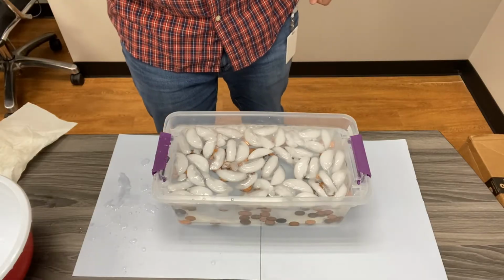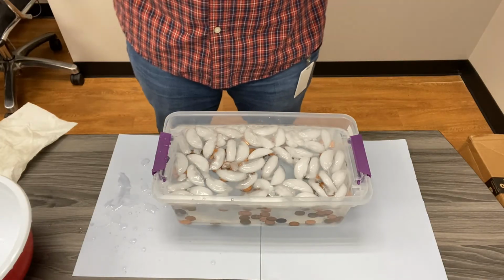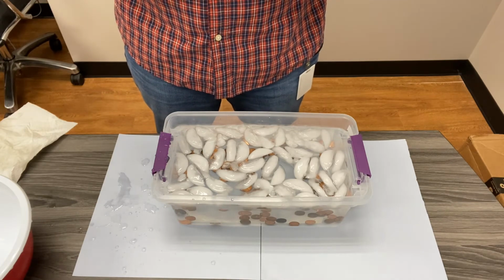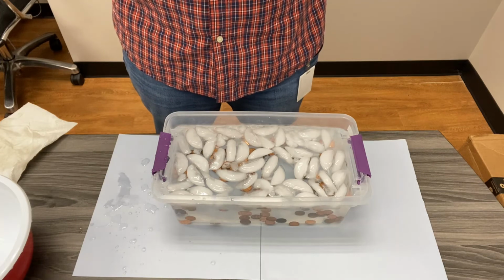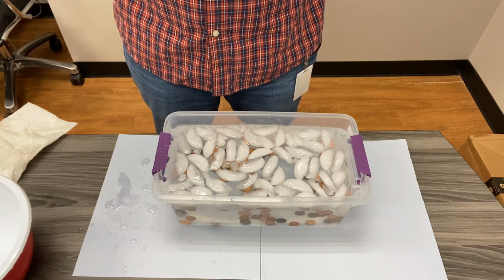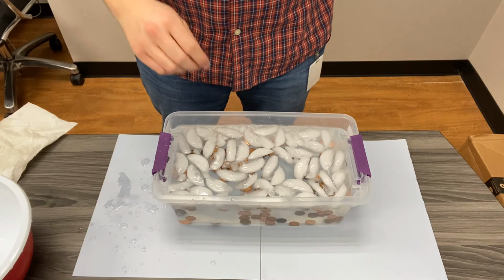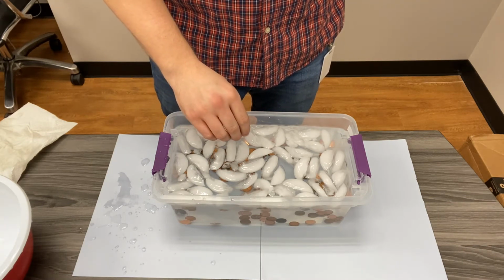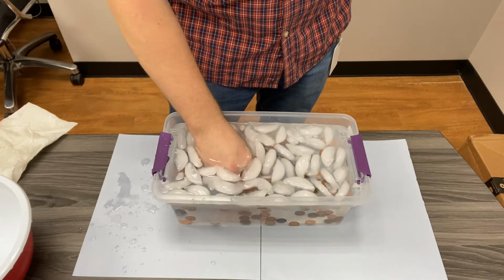We're gonna try to get as many pennies as we can, one at a time, during a time span. I'm shooting for 60 seconds. I'm gonna try to get as many as I can, and then we're gonna talk about it afterwards. All right, we're about to begin. We're gonna count down to 1, then we're gonna start. As the timer goes from 60 to 0, we're gonna take out 1 penny at a time. Let's get ready to start. In 3, 2, 1, begin.